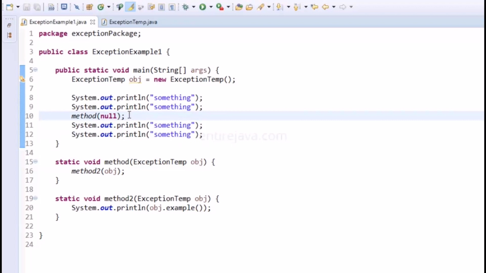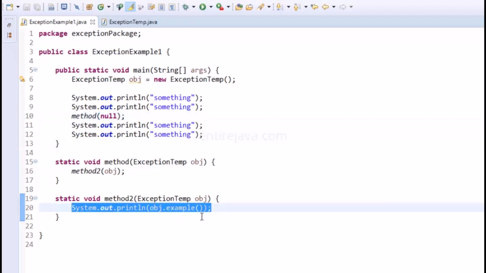Before we take a look at the exception handling, let us talk about something called a call stack. Whenever JVM comes across with an exception, the JVM is going to create an object of that particular exception. In this case, it's null pointer exception. And the JVM is going to throw that exception.